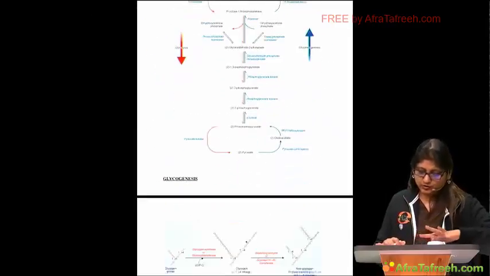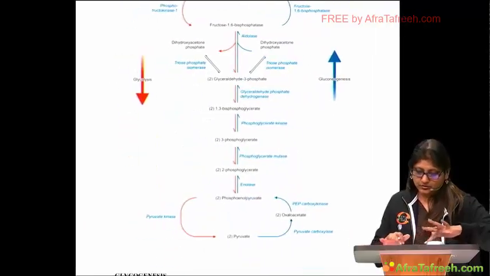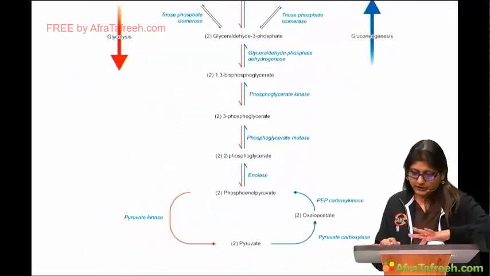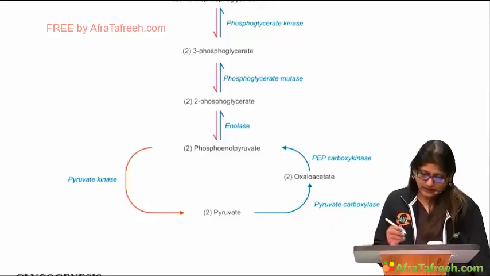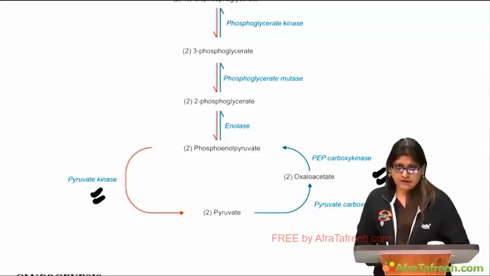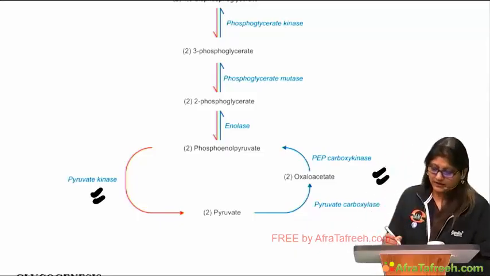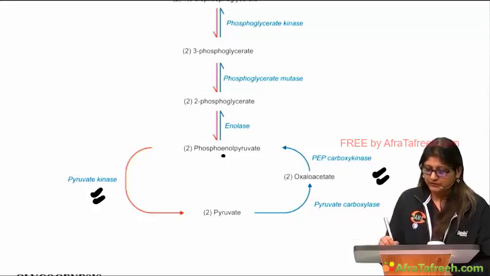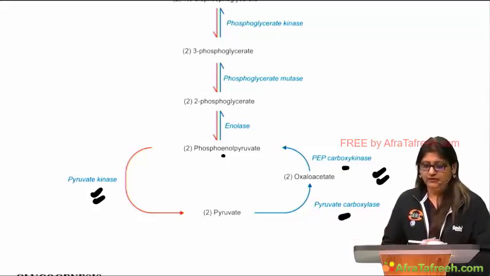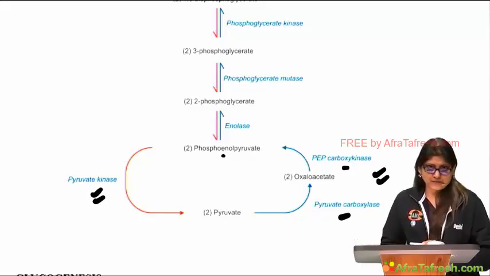Right, very good. So from pyruvate, when you're talking about gluconeogenesis, what attention are you going to pay here? You see how the pyruvate kinase activity is shunted. Beautifully it is shown here. Pyruvate is converted to oxaloacetate, which then is converted to phosphoenol pyruvate. And you need 2 important enzymes here, the pyruvate carboxylase and PEP carboxykinase.